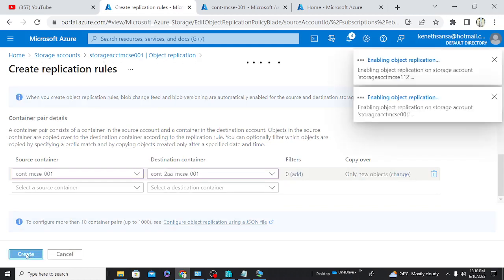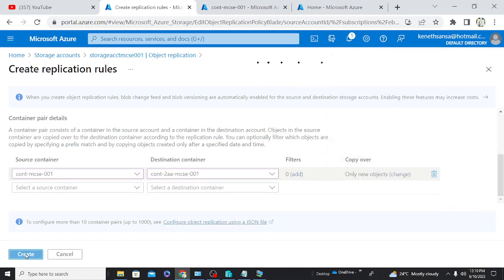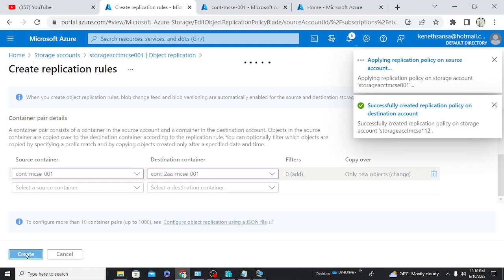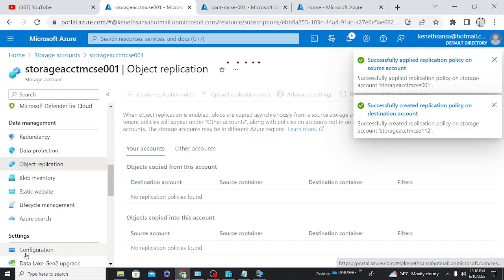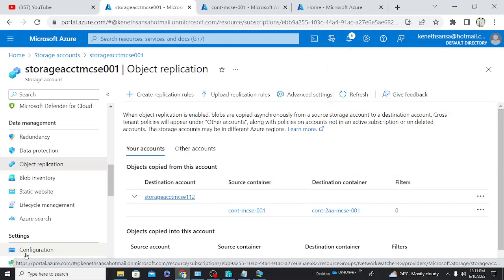The second storage, so there's a source container and a destination container. Yeah, so you can do that and leave it. That replication really takes long. But once it begins, it is perfect.